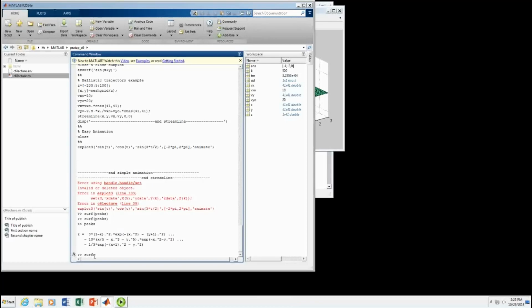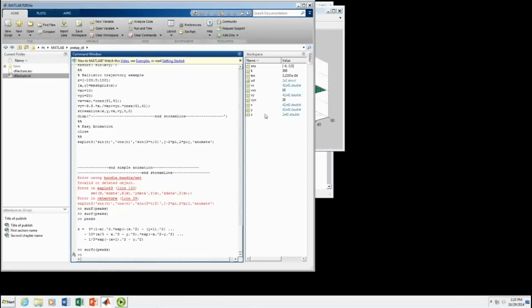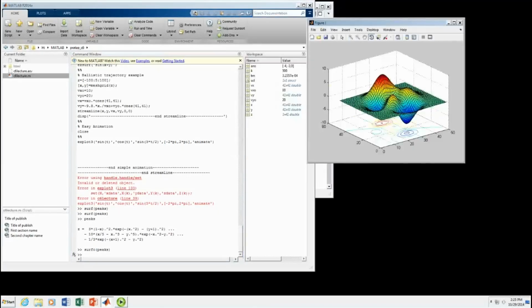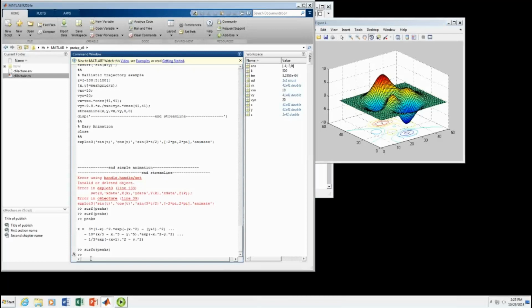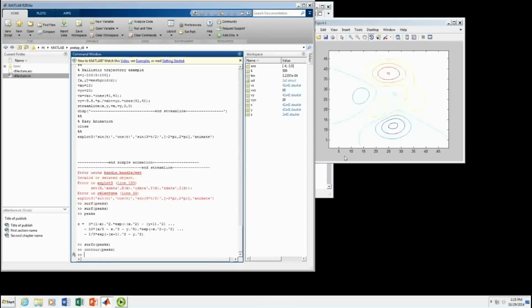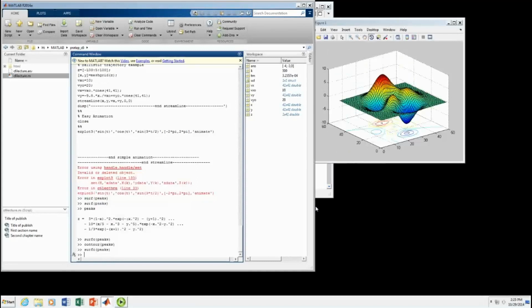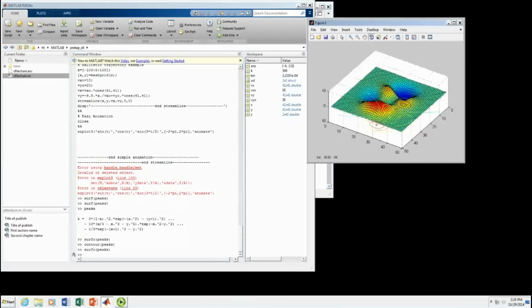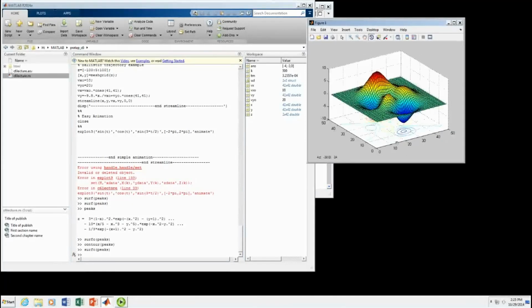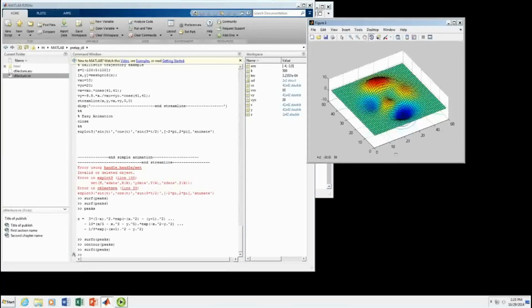The C at the end puts a contour underneath. So here we have the 3D mesh, and then underneath we have a contour plot. We can also do contour all by itself. There. That's the contour plot all by itself. And it should look like the contour plot underneath the peaks plot. And of course, we'd have to rotate. Let's see. Oops. Trouble is, you'll notice the peaks covers up the contour plot.